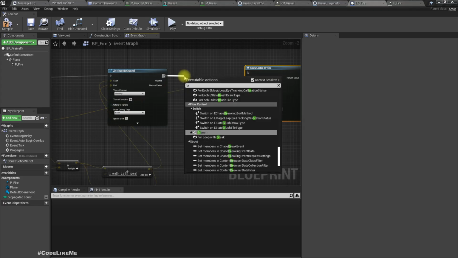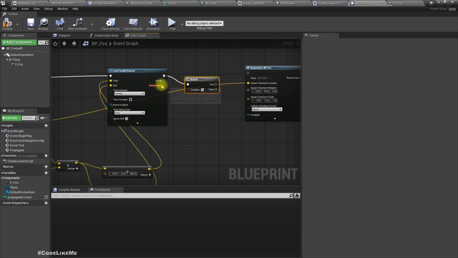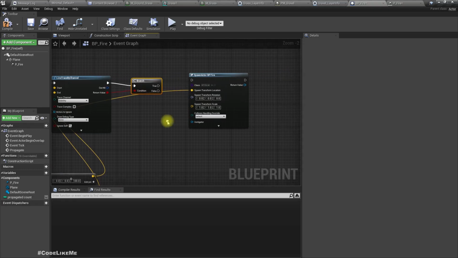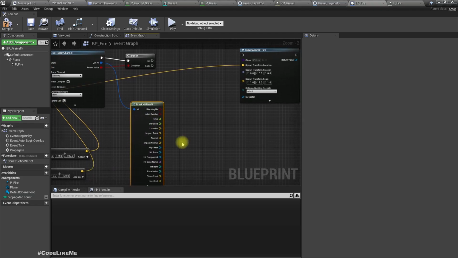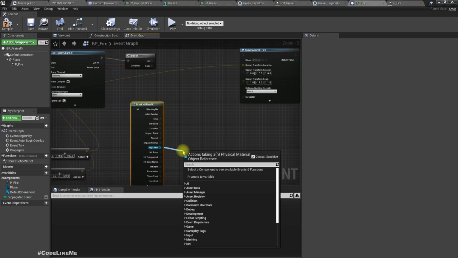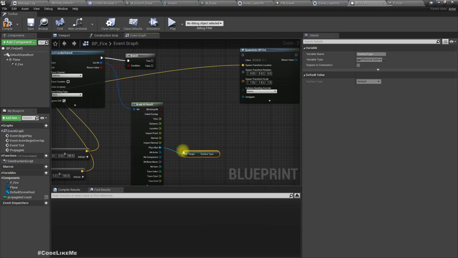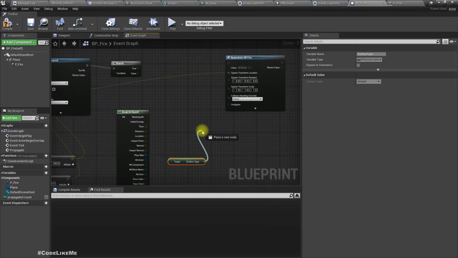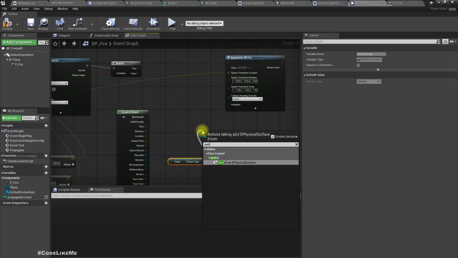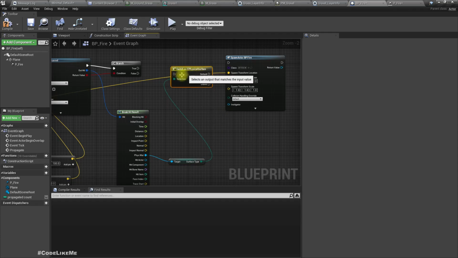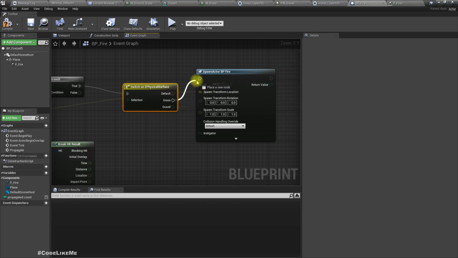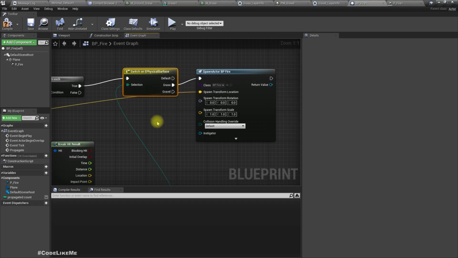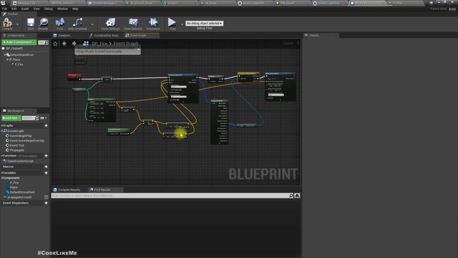And only if there is a hit, we can break this and get the physics material and surface type, so we can have a switch on physical surface. So only if the surface type is grass, I'm gonna spawn another fire actor here.